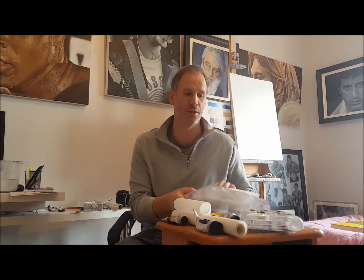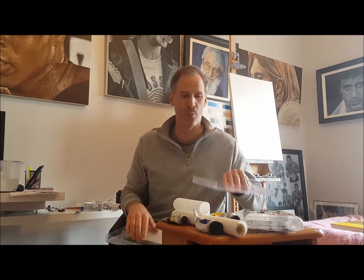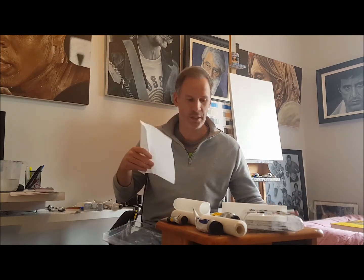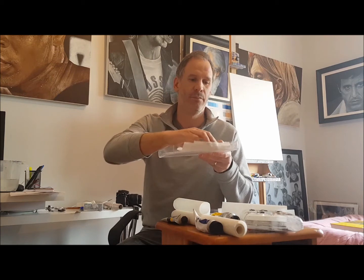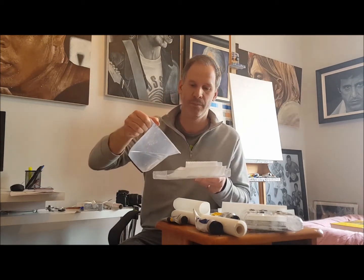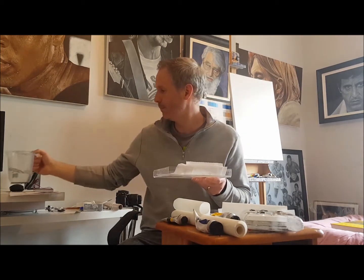So the first thing you need to do is take the sweets jar, open that up, and then take your kitchen paper, put it into the sweet jar like that, press it down, and then just add a little bit of water, which will help keep the paint wet.